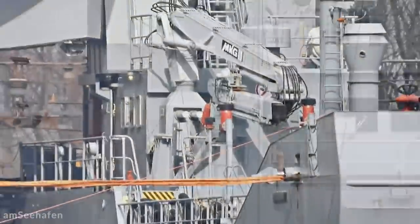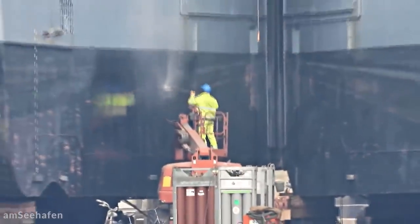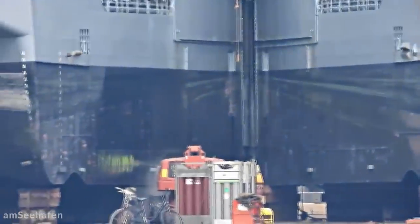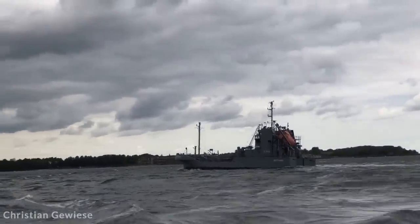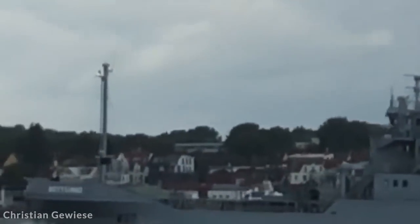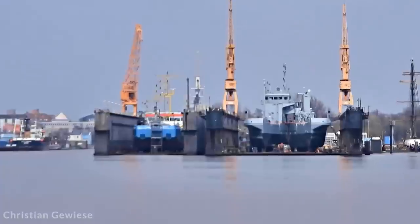When docked or sailing to where they're needed, they look just like any other ship, but when they begin to clean water, it becomes clear they're very different. They're actually twin-hull vessels and are able to open up the bow by 65 degrees. This gives a contained working area of 430 square feet, and the ship pumps the surface water into a 28,000 cubic foot tank, where it can be treated and the oil or chemical removed. By using this method, each ship can clean almost 5,000 cubic feet in an hour, substantially more than any other technique.